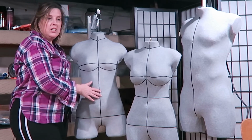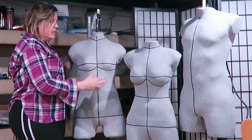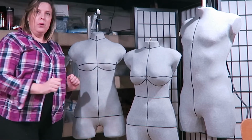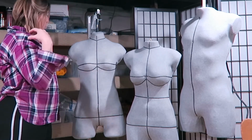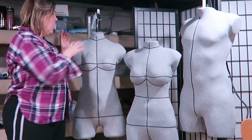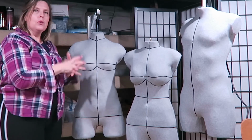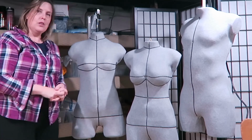It's just a 1/4 inch grosgrain black ribbon. And so you can put your style lines on where you'd like them to be helpful for your things. You can put a shirt that you like, a sleeveless shirt, where you like the end of it on here, and then take that tape and mark it right exactly where you want it so the next time you know where you want it to be, et cetera, et cetera.